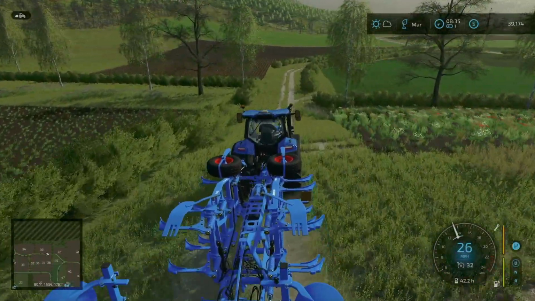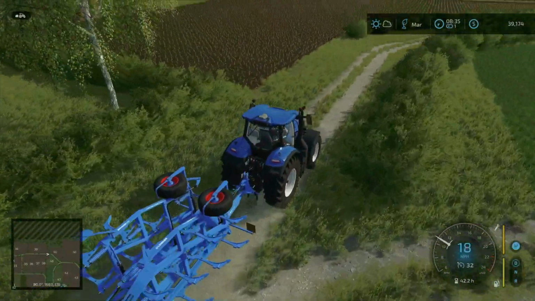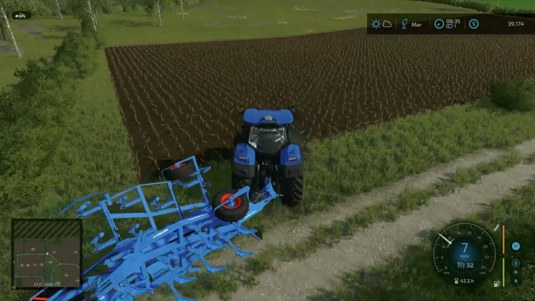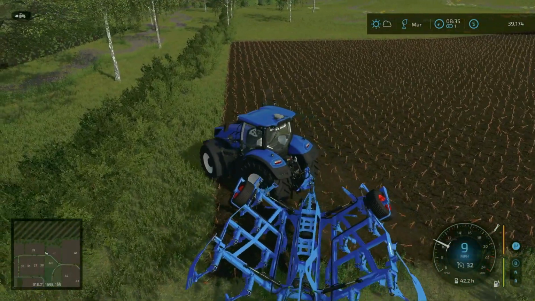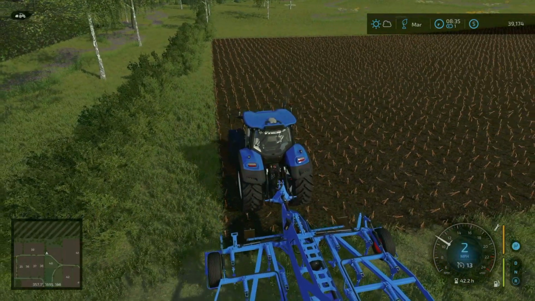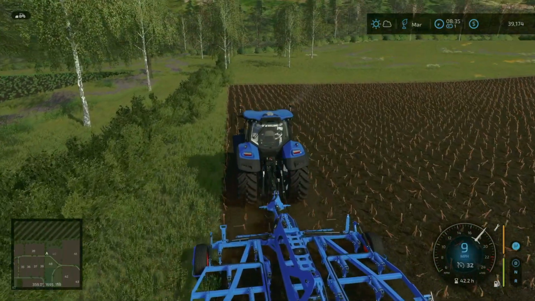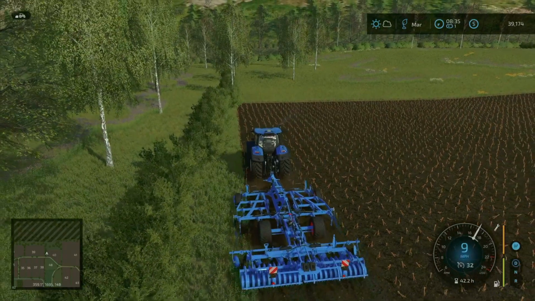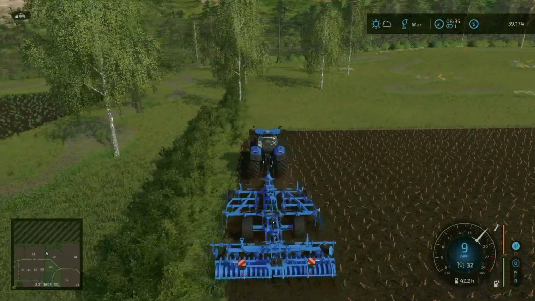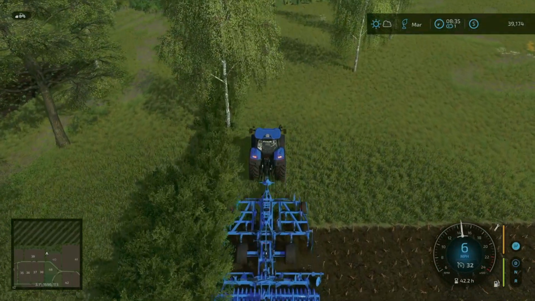Alright, so it looks like there's a bunch of hedges and stuff right here, so we're gonna have to do a bit of work to... Here we go. Alright. Just gonna go ahead and chug around here and get some work done.